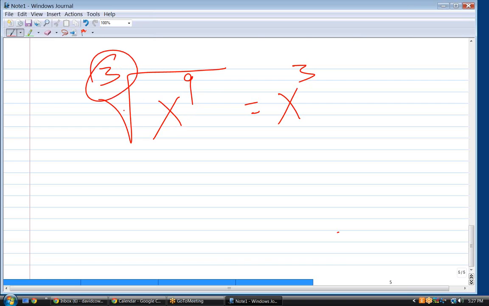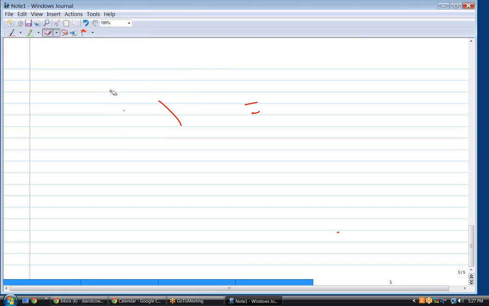So depending on whether this is a square root or cube root or 4th root, depends on how you handle this. Have you had to deal with 4th roots yet? No, he's only gone up to square roots. In other words, when you write the radical sign without a number, it presumes a 2. And if you're talking cube root, you put the 3 right there. And you pronounce it cube root, not 3 times radical x to the 9. Okay? All right. So what other problems do you have?